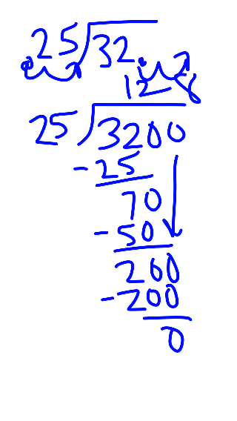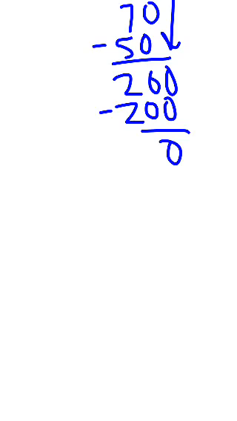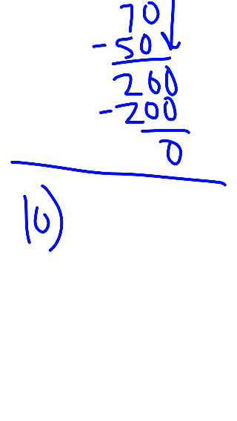For those of you who like the proportion method, you could solve it that way. It would be set up as 25 over 100 equal to 32 over n. And then you would just solve, cross multiply, and divide like you normally would. So again, for number 10, if you like the proportion method, this would be the correct setup.